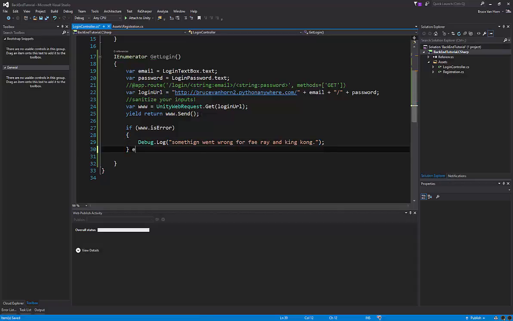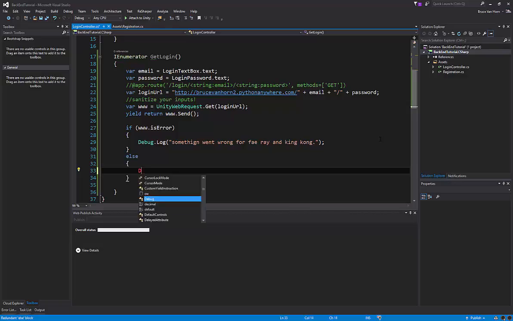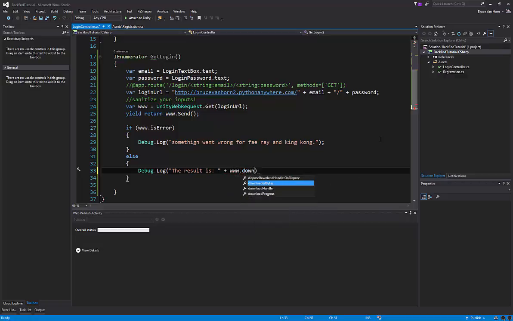Okay, if there's no error, then for now, let's just put what we got back. So we'll say Debug.Log, and whoops, we'll add www.downloadHandler.text.